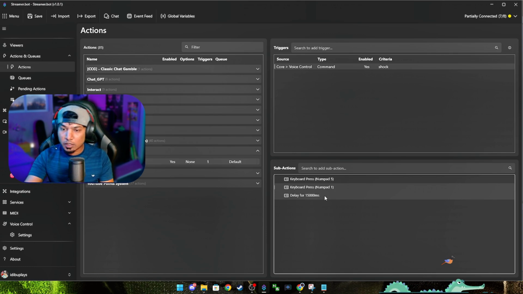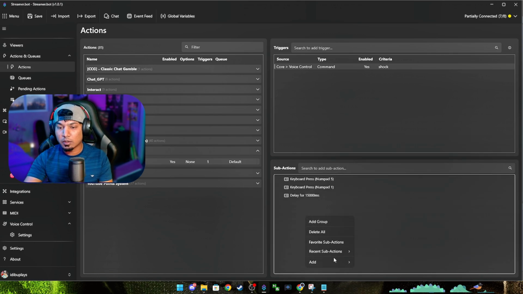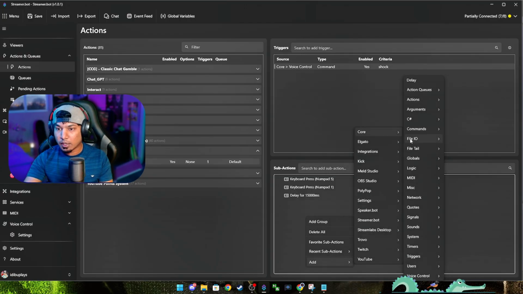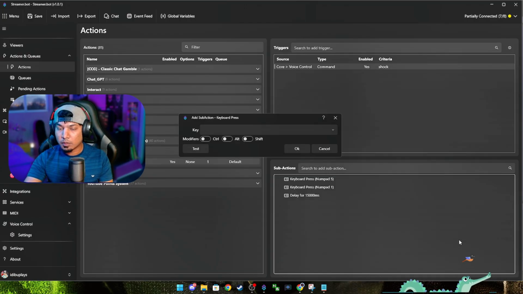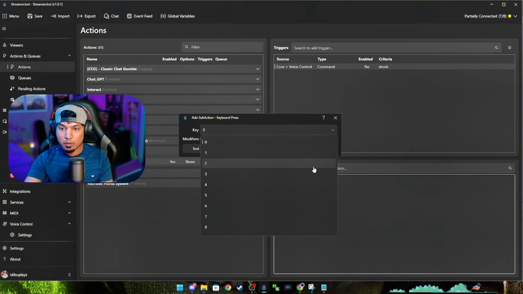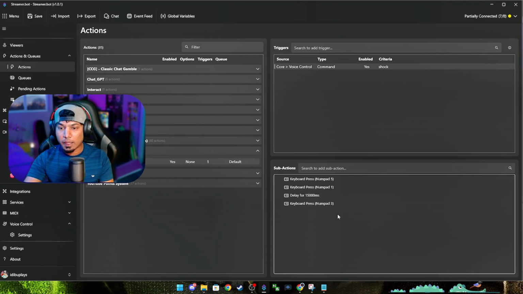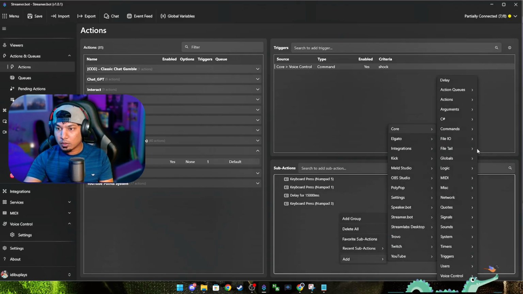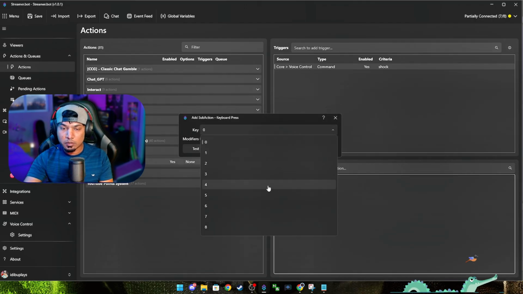And now we're going to tell the OBS to save the file. To do that, click on add, go to core again, system, keyboard press, scroll down, and to save the file it's num3, and after saving we want it to stop. Again, go ahead, click on add, go to core, go to system, keyboard press, and that should be num2.